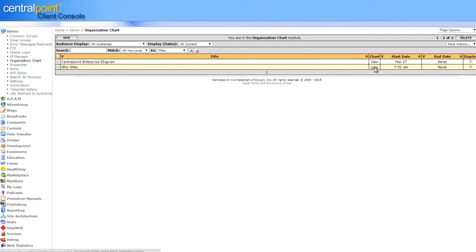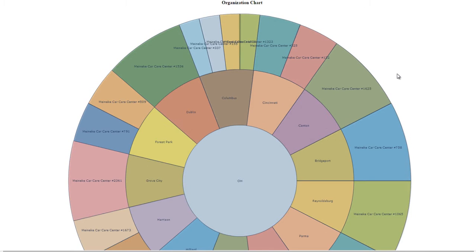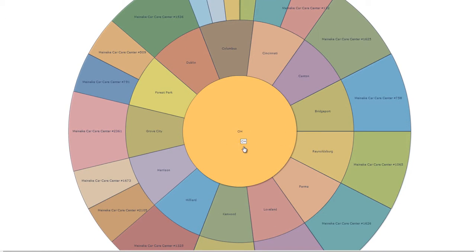In this way, I now have a live snapshot of not just the entire organization, but if I want to zoom in and get a look at just Ohio within Cincinnati or Dublin, and the individual centers and websites that we have at each location. So for extranets and intranets and large families of sites, oftentimes you'll find a location nearest me. Well, this is how we know where all this stuff is and how we manage it within Centralpoint.